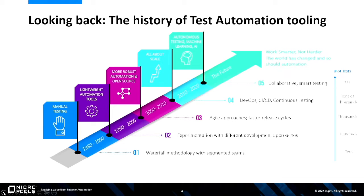And how did we do this in the past? Looking back a little bit. And this is actually the 80s. I didn't start back then in the 80s. I started a little bit later in the industry. There was no real test automation. There was no need to. People had the time, siloed systems that had just manual testing, and testing was done by developers mainly.